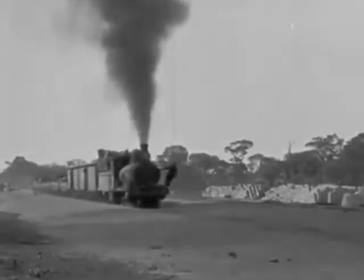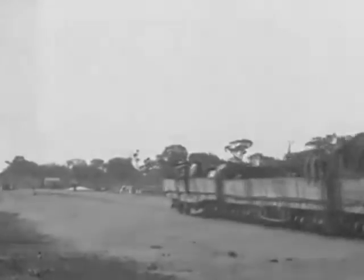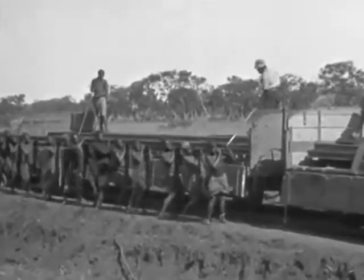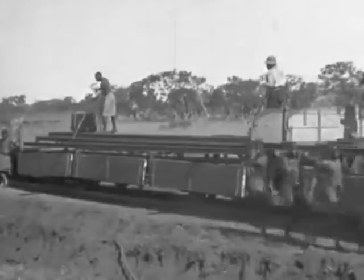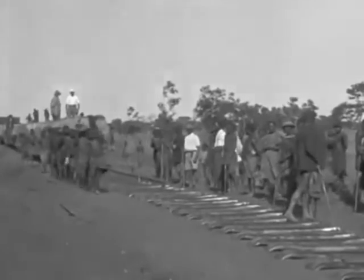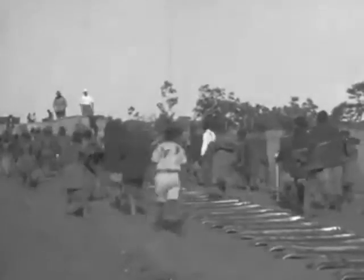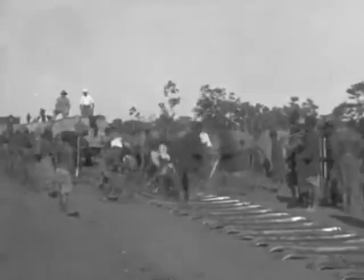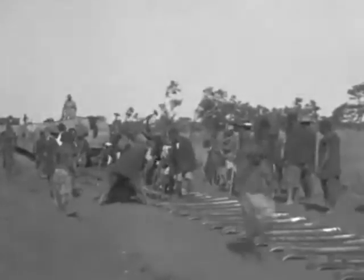The Belgians are pushing on to complete their section of the line across the Belgian Congo. Every day, the workers' train sets out for railhead, loaded with men and materials. This camp completes about a mile of permanent way a day. When this section of the line is finished, tourists will be able to go direct from Lobito to any point on the railways of the Congo, Rhodesia, or the Union of South Africa. Note that pressed steel sleepers are used, as wooden ones would soon be destroyed by insects.